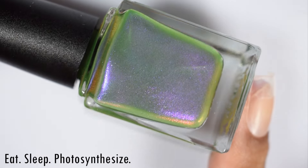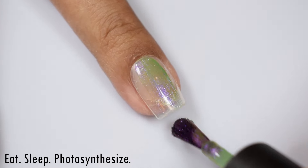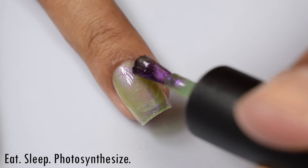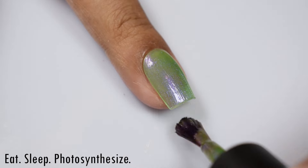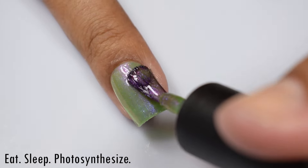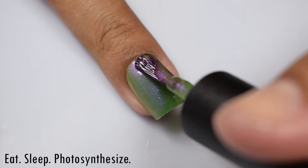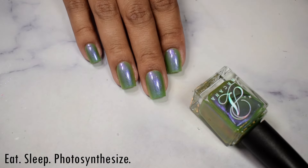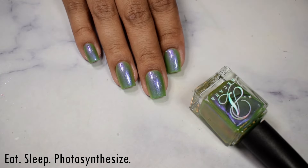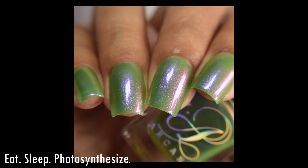Eat Sleep Photosynthesize is inspired after leafy sea slugs and described as a dusty green base with violet to red shimmer. I'm not surprised we're seeing a ton of nudibranch inspiration here — they are so colorful and actually kind of cute. Photosynthesize is a true jelly-like formula on the lighter side. If you have a super prominent free edge or longer nails, you'll probably see the tiniest bit of a peekaboo with your smile line in super bright lights — it's not the most sheer polish we've come across, but it is on the softer type of buildup. The shimmer is quite strong, which is good, and it dries down flat. The shimmer has a very lovely duochrome-like effect, as you can see on my macro shot.